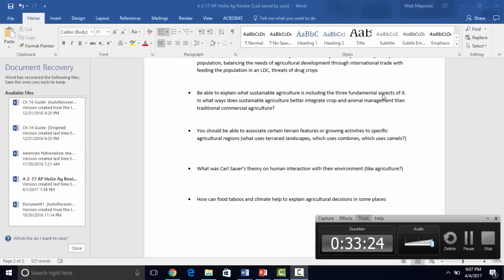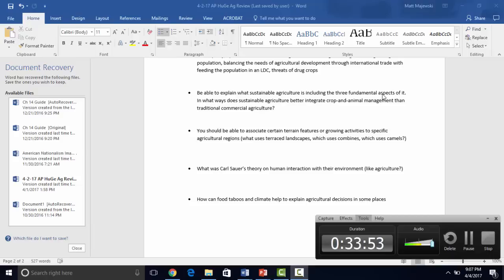All right. How do they better integrate crop and animal management? Like I told you, they're going to use animal waste as fertilizer instead of chemicals. They are going to have the animals clear the land a lot of the time as opposed to plows or tractors. They are going to feed particular crops to the animals, although not very many, because on organic farms, the crops are valuable, they're pricey, so you don't necessarily want to waste them on animals.